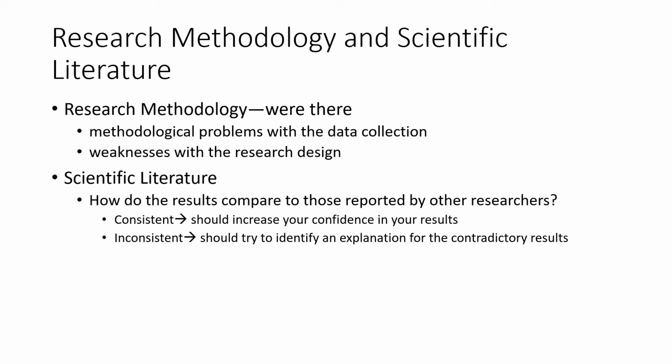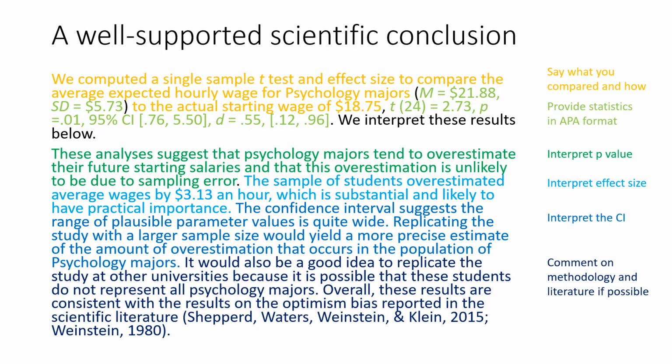If you can identify and then explain why one study has a different outcome than the other, that's exactly what you're trying to do with science. You've understood the phenomenon more deeply now, and by explaining that, you've enriched the literature with your contribution. So very often, an inconsistent result is really an opportunity to learn something new. Finally, you want to report your results, and you want to form them into a well-supported scientific conclusion.